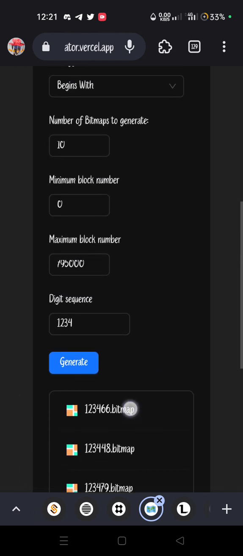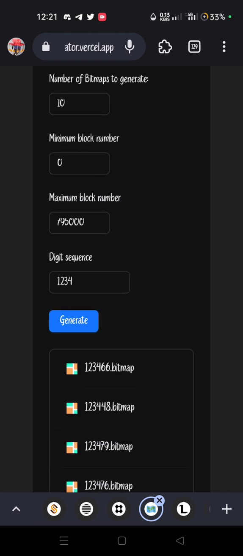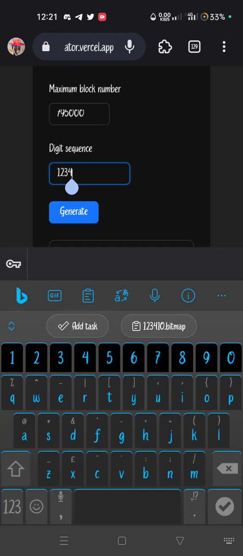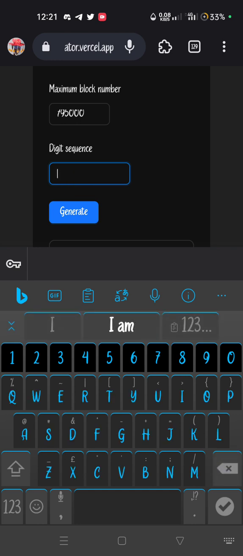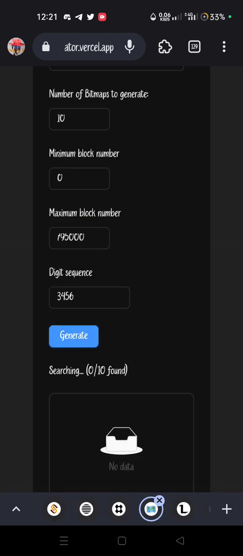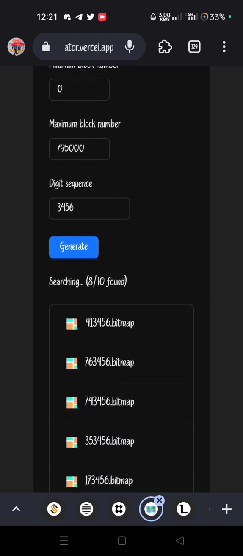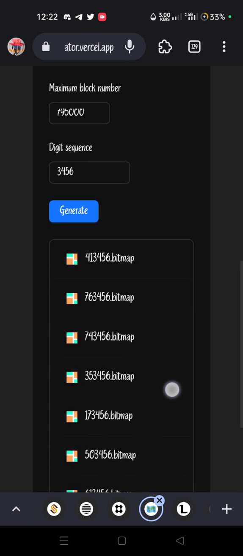Okay, so let's look for another matrix now. You can see that ends with, okay. Does that work? Ooh. 1, 2, 3.